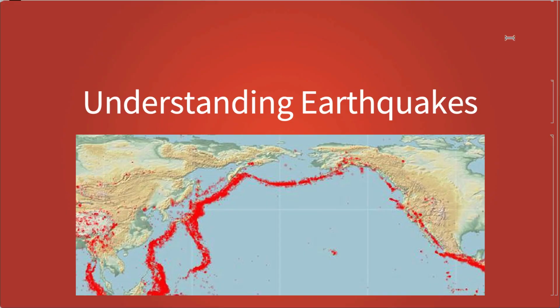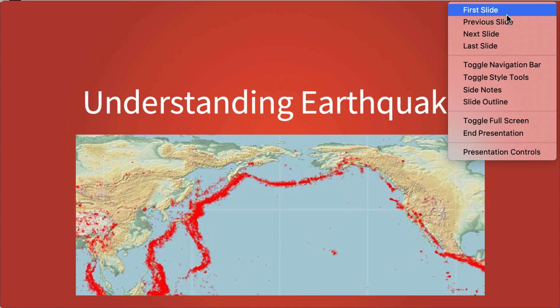After the presentation is started, you can move between slides using keys on the computer keyboard or the corresponding keys on a separate controller. Within the slideshow, there is a button in the upper right corner of the window that can be clicked to open a pop-up menu with other controls. There are choices here for moving to the first slide or to the next slide and so on.